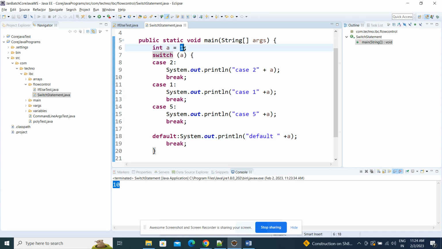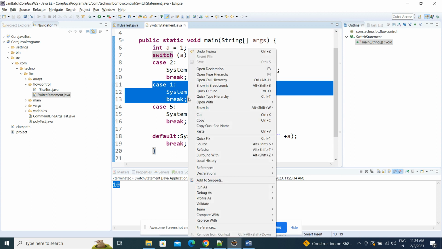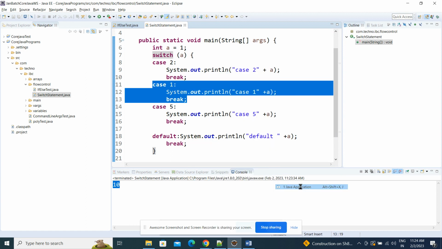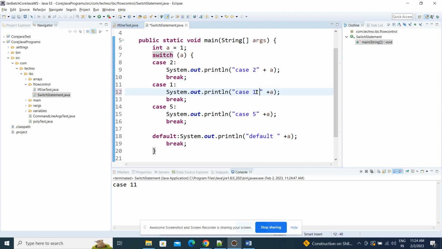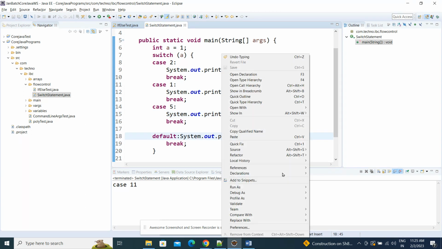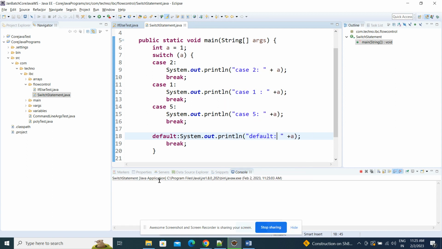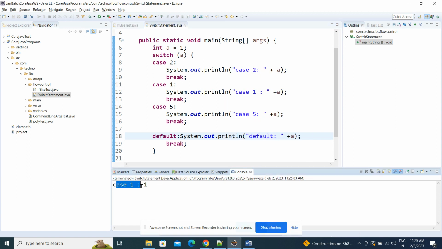Here the value of a I have given as 1, so only this block will execute. The case 1 value is also 1, right? Then default. Now let's run it. It is going to execute case 1.